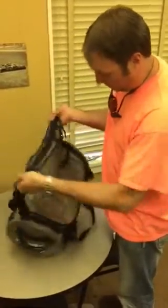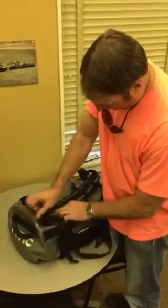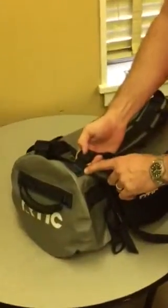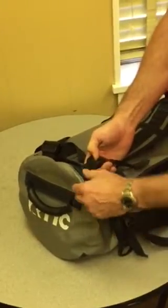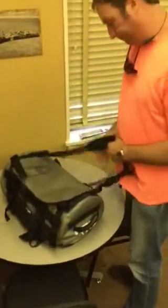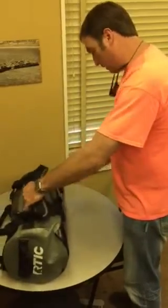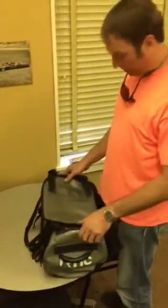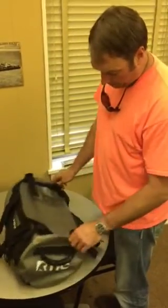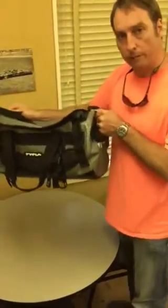There are a lot of cool possibilities with this bag. Overall it's a great bag. I don't know how long the longevity of certain areas will be — if you're yanking and snatching, eventually that's going to be a weak link. It may tie out all these straps, but it is a duffle bag and for the price, you can't complain. Overall on a scale of one to ten, ten being best, I'd say this is probably an eight — and for the price, an eight as well. That's my review of the Arctic 40-core duffel bag.